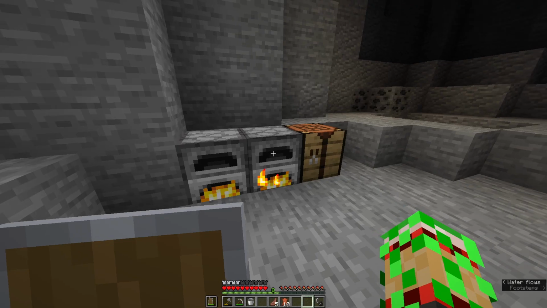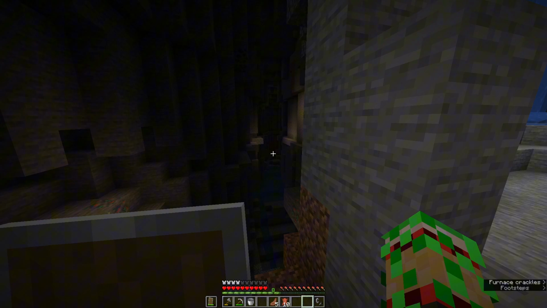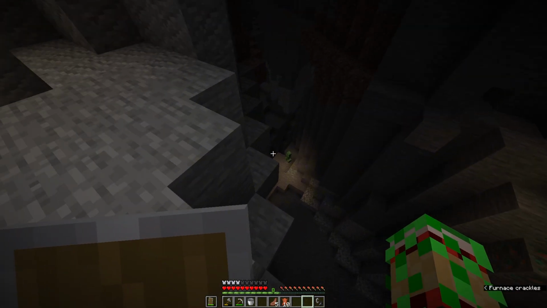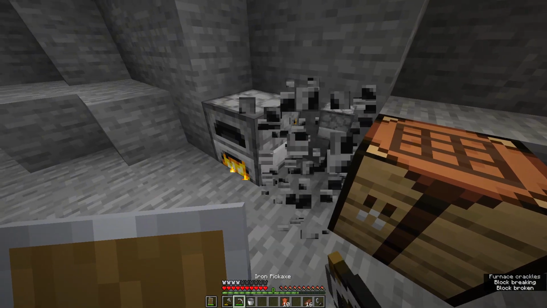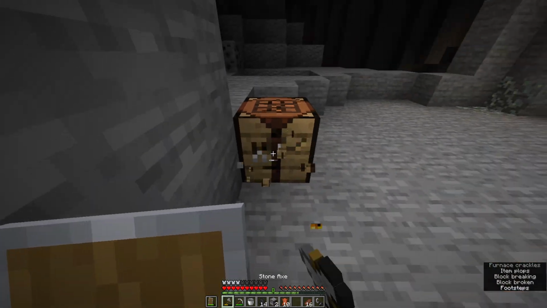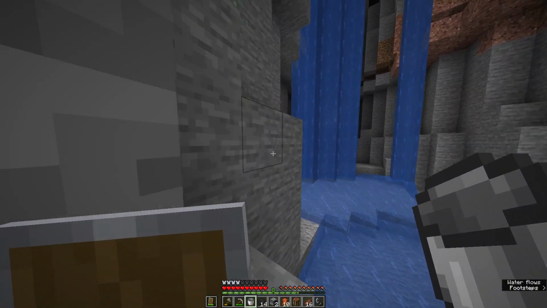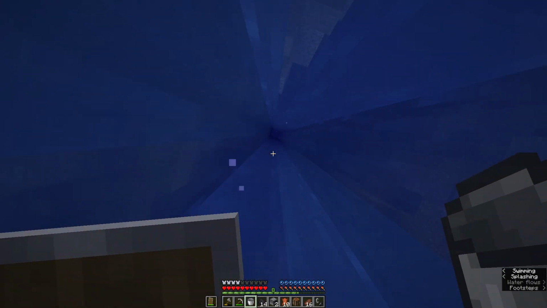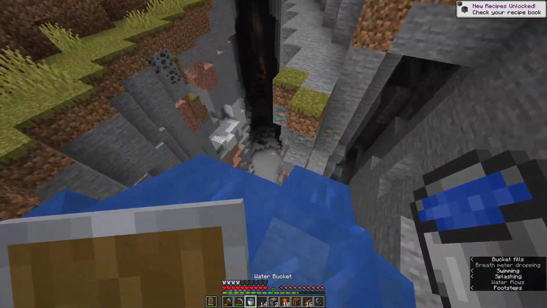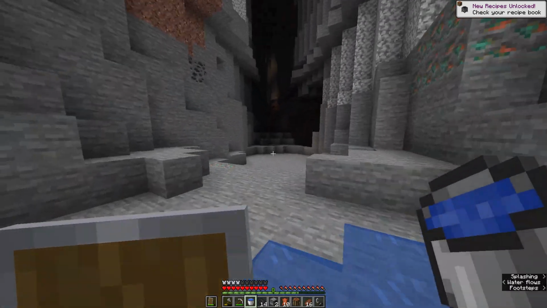Here they're cooking my steak, so I have some food ready. Still looking for some iron. Oh, right there. There's one down there. There's a creeper. And then I mine the furnace, I mine this. And now, first things first, I have an empty water bucket. I want to fill this up with water as soon as possible. So I'm going to quickly steal water, jump down, make sure not to die.